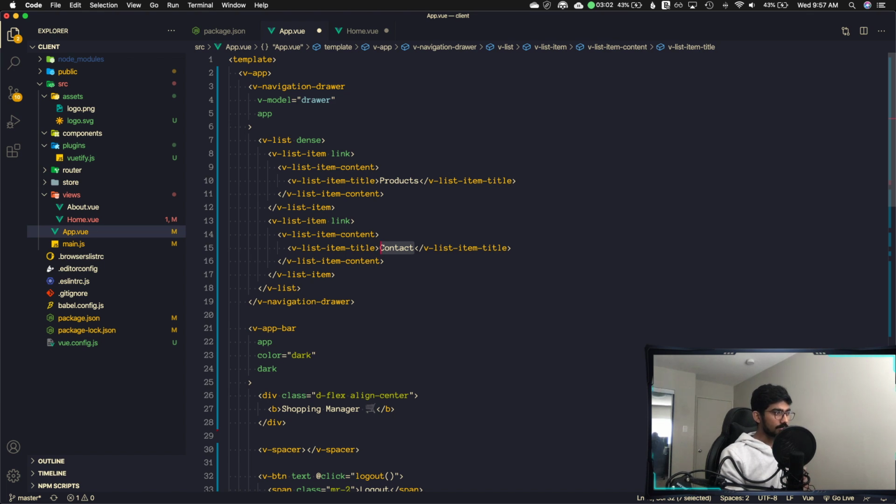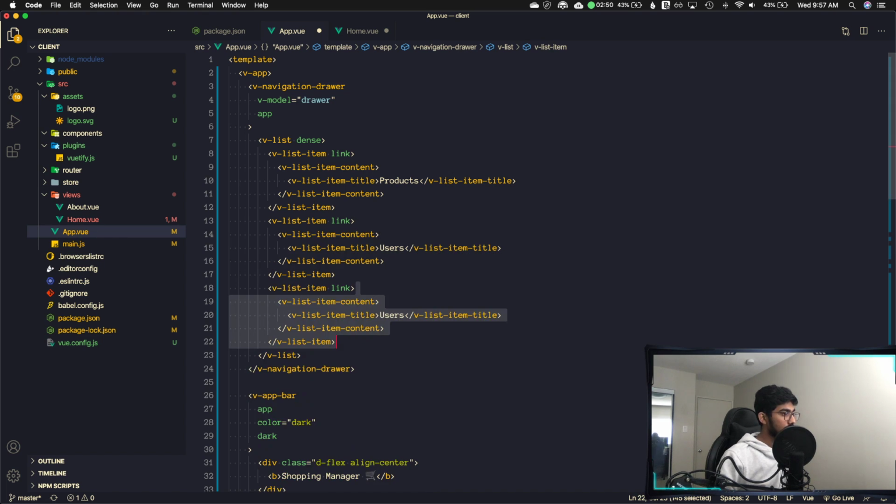show users, then it will also show stores, right? It was stores where the user can edit stores.